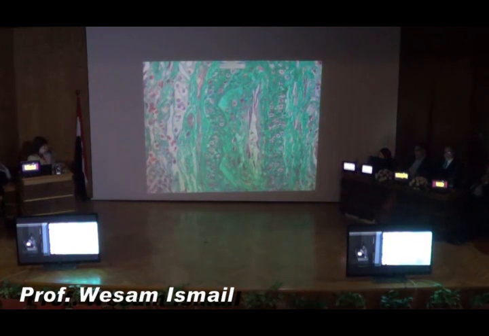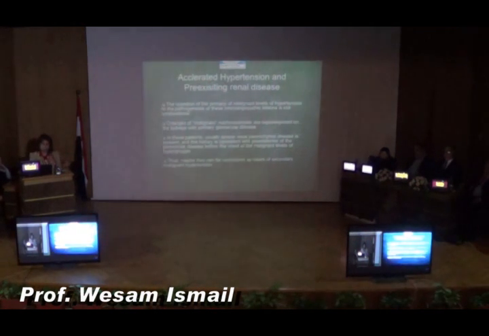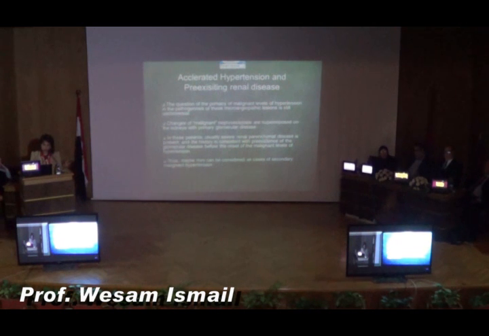And within her arteries, you already have the chronic changes of the essential hypertension she had, and superimposed on it is the endothelial swelling of the acute phase of hypertension she got. So, yes, there is accelerated hypertension and pre-existing renal disease, and the question of the primacy of malignant levels of hypertension in the pathogenesis of these microangiopathic lesions is still controversial.